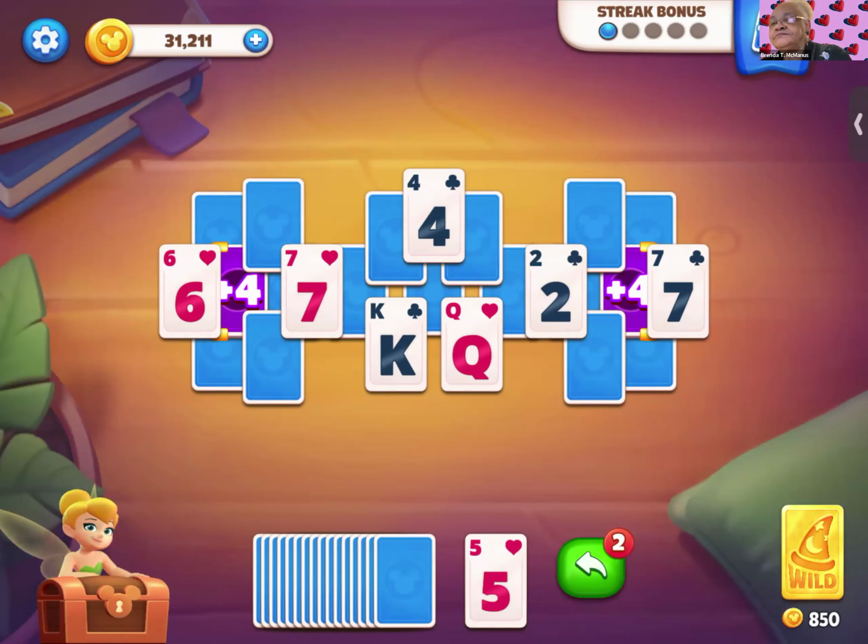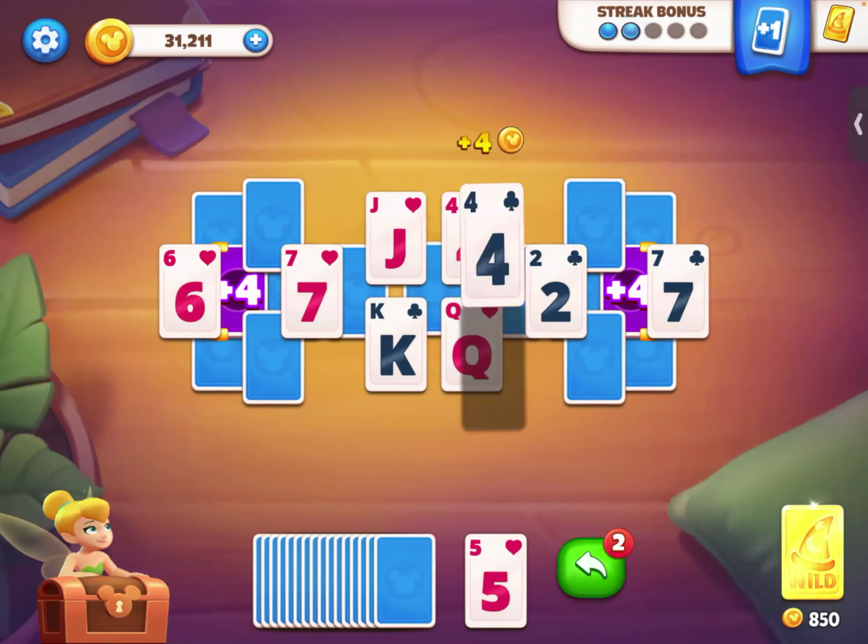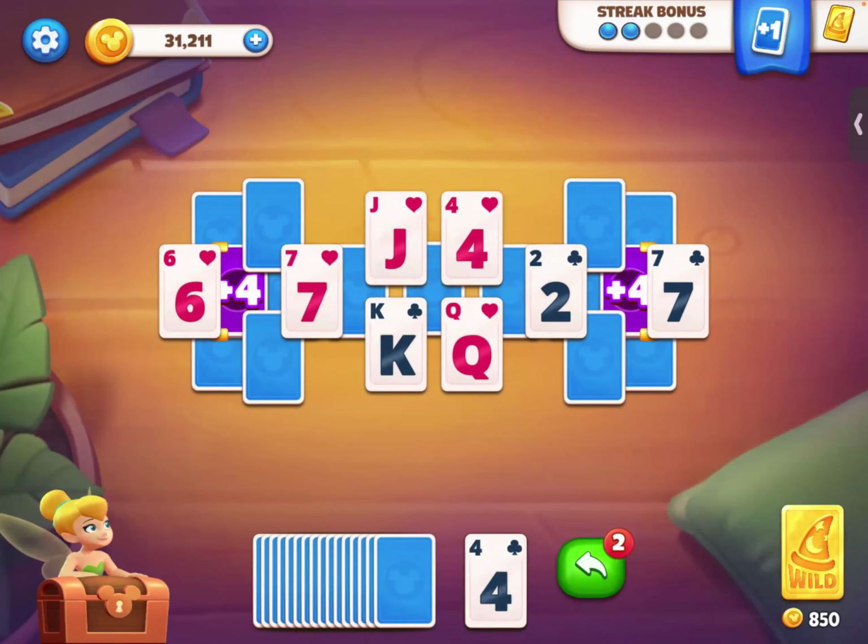What should we do? Yeah, we could do 4 and 4 to open 6. Oh, we do 2. So it has to be 1 below or above the number at the bottom. So we have 5. So we could do either 4 or 6. So it's a decision. So do we try 6, 7, but we won't reveal anything, or do you want to chance it and try for that 4? Well, go for the 4. Go for the 4, right? Okay. So sometimes you win, sometimes you don't. And that's okay. That's why we can open a new card, because we don't see a 5, we don't see a 3. There's a 5.